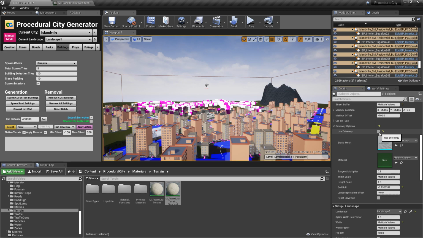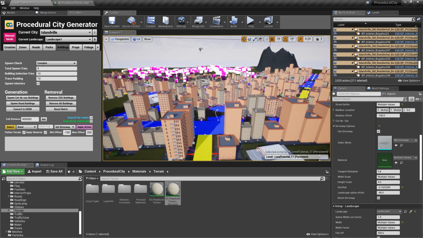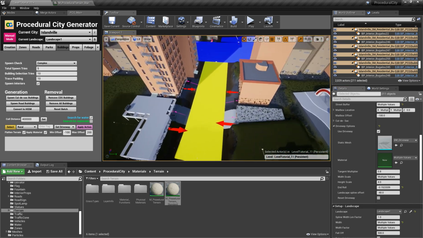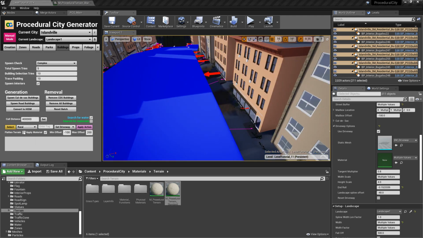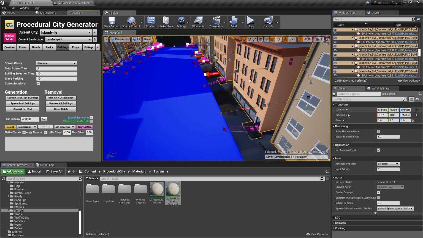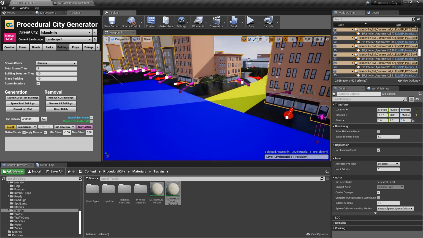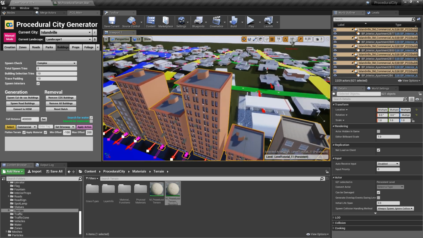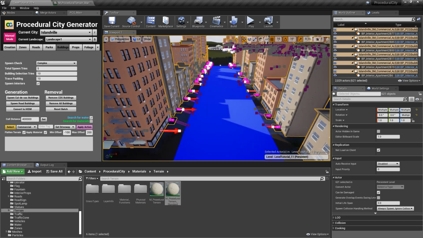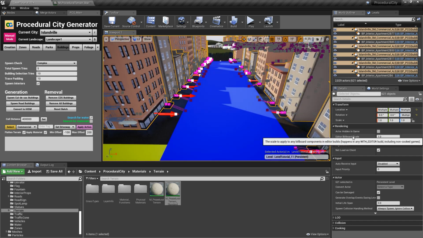Notice that we are selecting buildings by type. However, there's a problem. We didn't do that for the commercial buildings. Notice that if we select all of the commercial buildings, we don't have that option here. And the reason for that is because we have different blueprints. Not only do we have the apartments, but we also have parking lots and a bunch of other stuff. So you will only get consistent options here if all of the blueprints selected are the same.